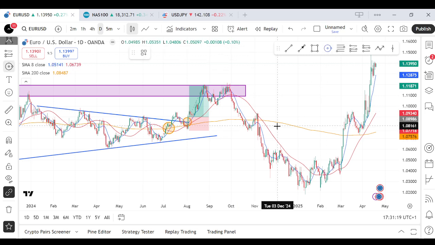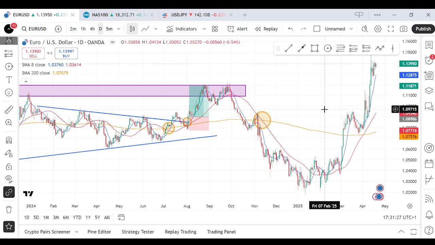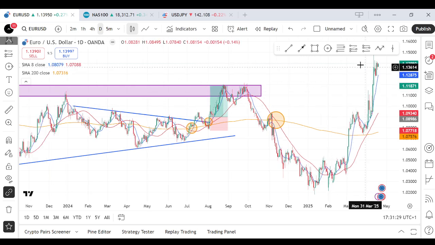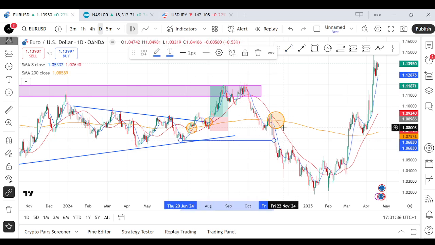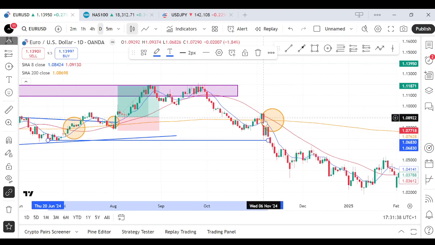Okay, and also we have the alignments, the 8 period, the 25 period, and the 200 period are all aligned as they should be. And at the same time, we have price giving us several break of market structure from levels that it shouldn't break. We also have this large red candle signaling enough bearish momentum in the market.